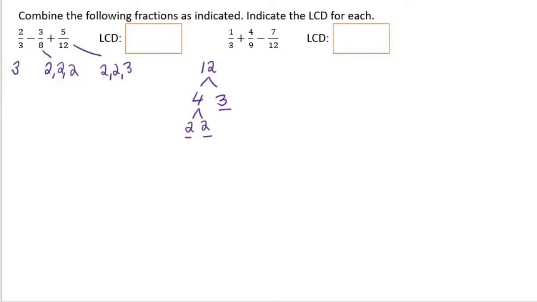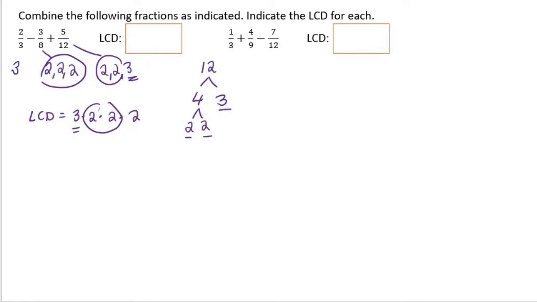So the lowest common denominator, in order to be divisible by 3, has to be composed of a 3. So we'll add a 3 to it. In order to be divisible by 8, it has to be divisible by 3 2s all at the same time. So we'll make sure that we have 3 2s in the lowest common denominator. So I'll take our 3 and multiply it by those 2s. In order to be divisible by 12, we need to be able to divide the LCD by 2 2s and a 3. But we already have 2 2s and a 3 in the lowest common denominator, so we don't have to add anything additionally to ensure that the LCD is divisible by 12.